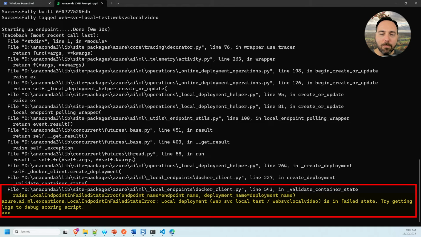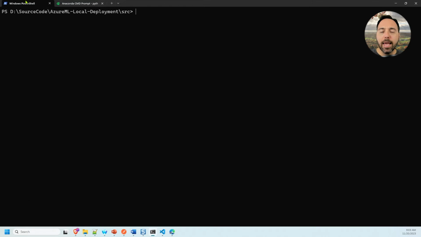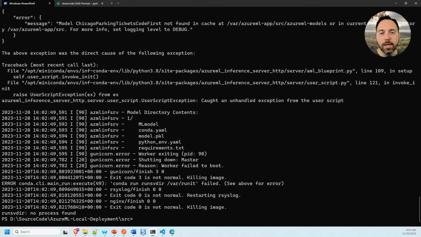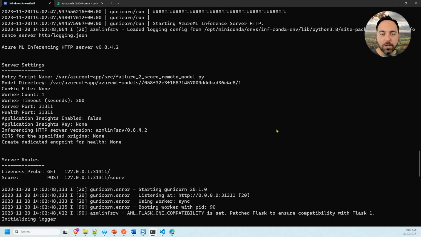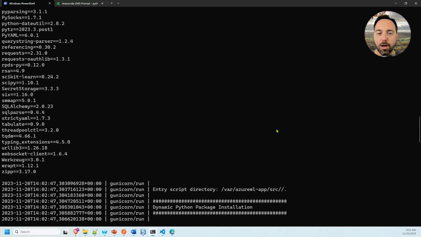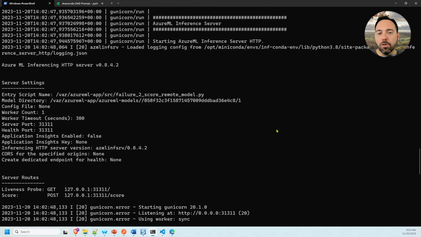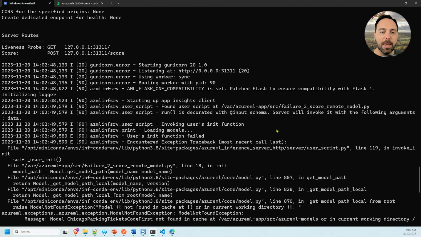Down at the very bottom, we can see the statement of local endpoint in failed state error. That's not very helpful on its own, but this is why we have the PowerShell tab open, so let's switch over to it. In PowerShell, I can run the command docker ps -a to get a history of any containers I've spun up. I have one here, and the next command will be docker logs, followed by the first few characters of the container ID. Doing this spits out any log information, so I could scroll up a bit to see where this log begins, and then see what Gunicorn spits out. Or G-Unicorn or Unicorn. Pick your poison with the name.